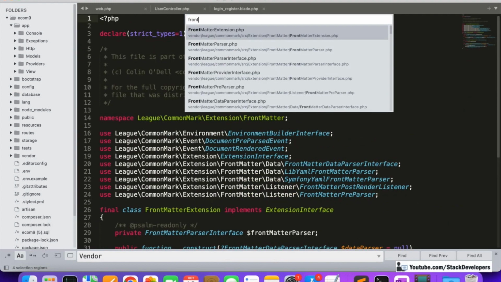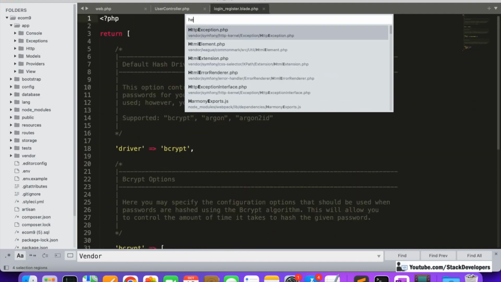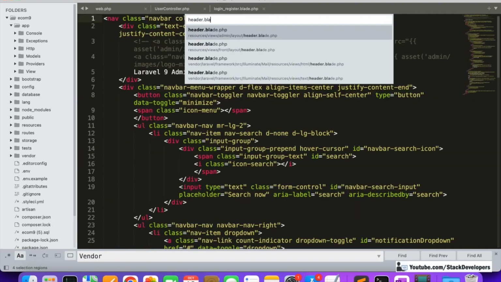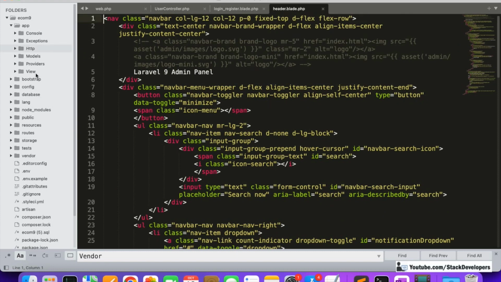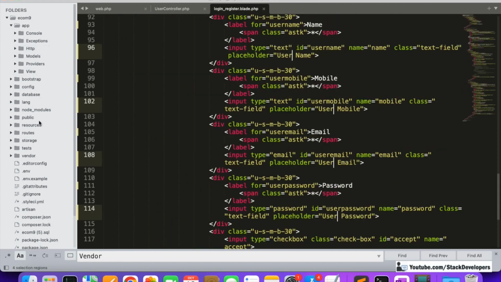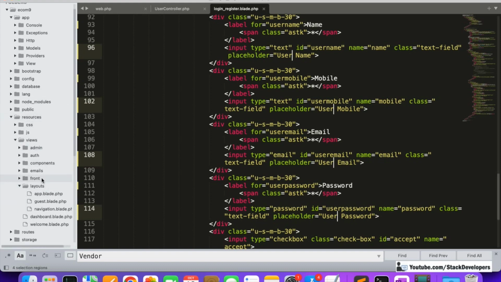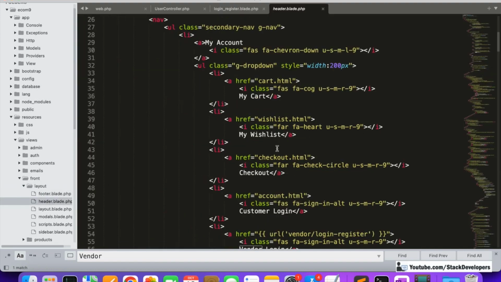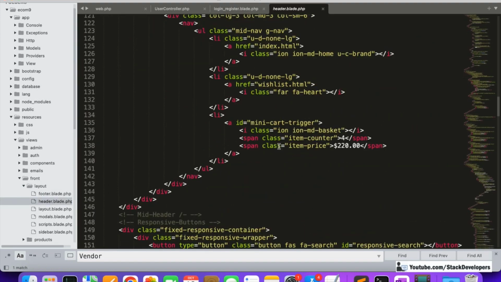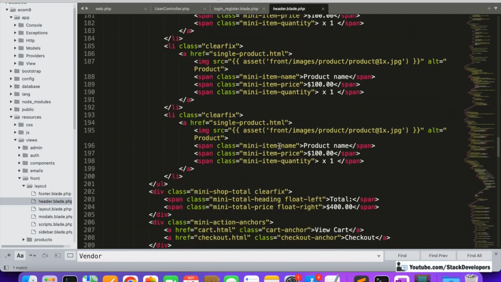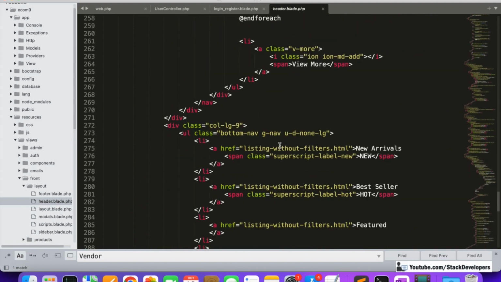I think it's in the header.blade.php file. Yeah, this one, not this one exactly, this is under admin. We can open it from here also: resources, views, front, layout, and then header. This is the file. So here we are going to replace the link to correct it.